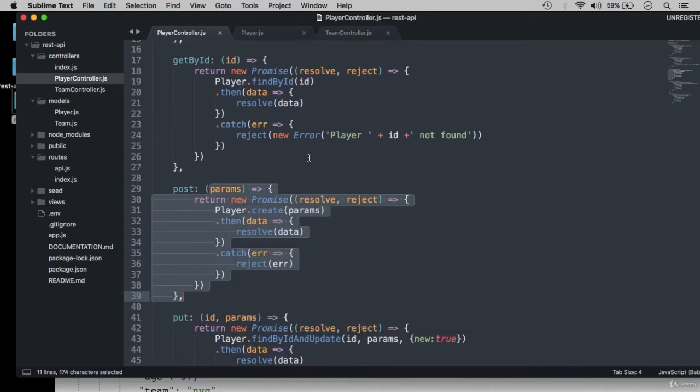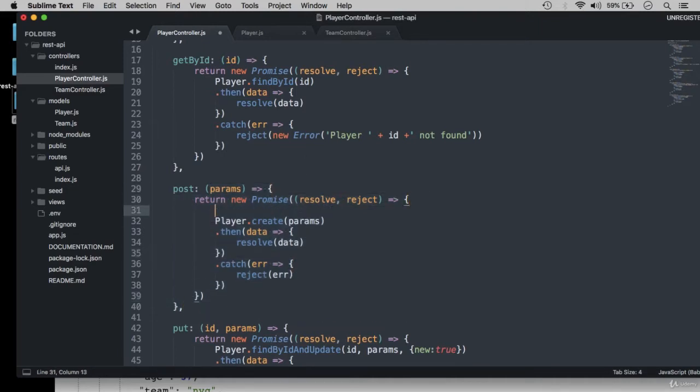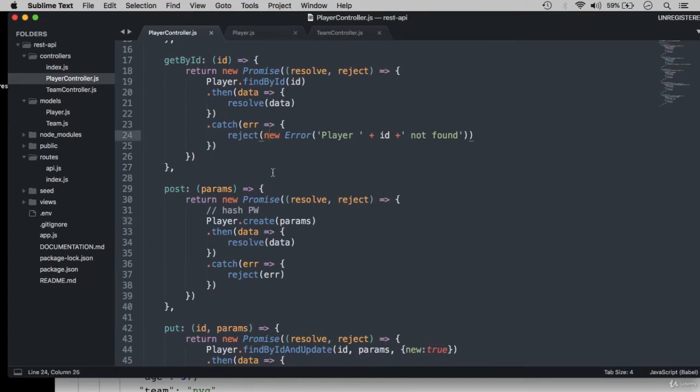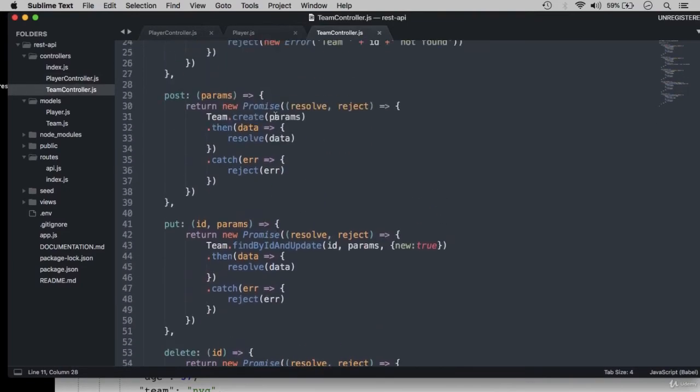So this would theoretically be happening when a user is signing up for your application. And when a user signs up, typically they enter their email, password, username, password. So here you can do all your password hashing before creating the player in the database, and the controller should handle that custom logic in this case. This is one way I use controllers to my advantage in my projects. So the team controller, of course, wouldn't have that, at least not in this scenario.